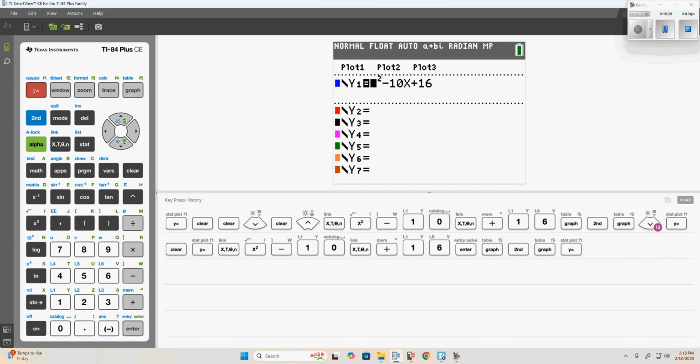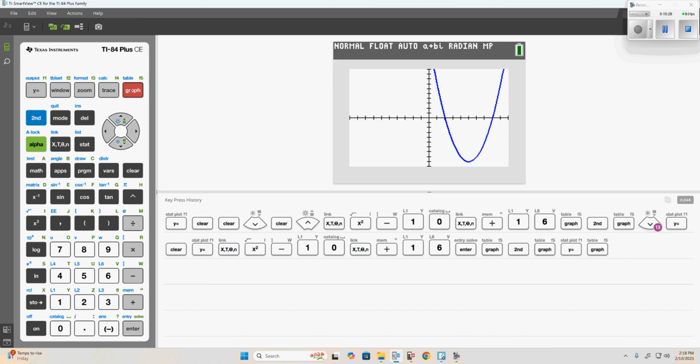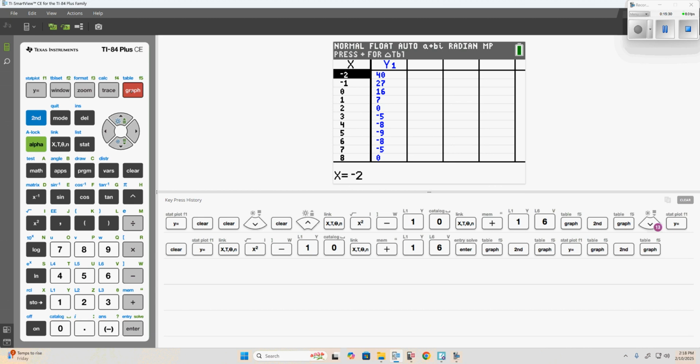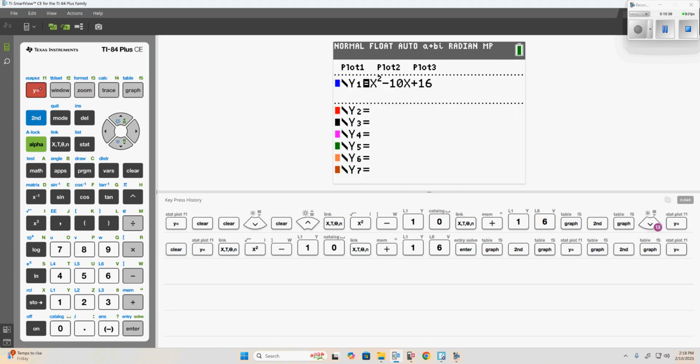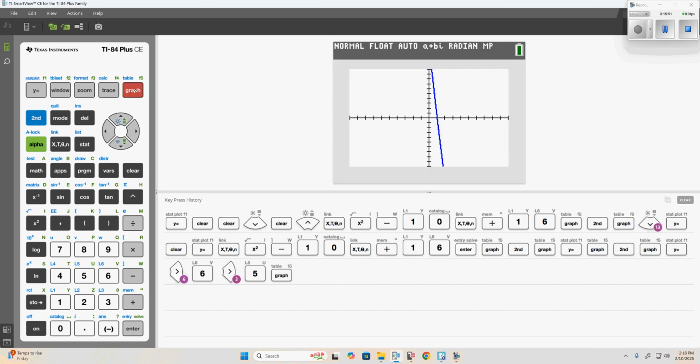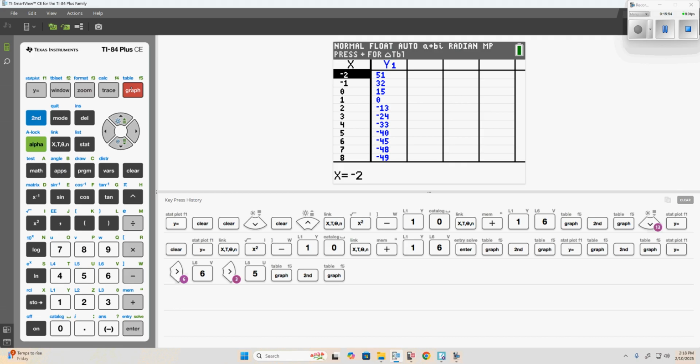So we can type y equals and graph, and look for where it crosses the x-axis, what values of x will make the y value be 0. So here, that is the wrong problem, because it should be minus 16 and that should be plus 15, and we get this here. Now, when we look at this one, the x value is 1 when the y value is 0, so one of the solutions is 1. And 15.